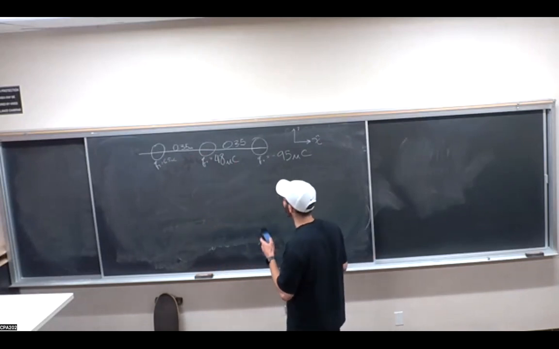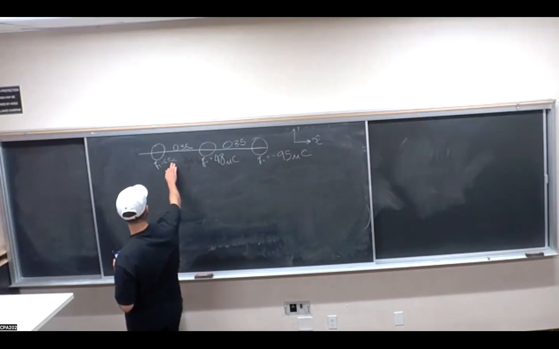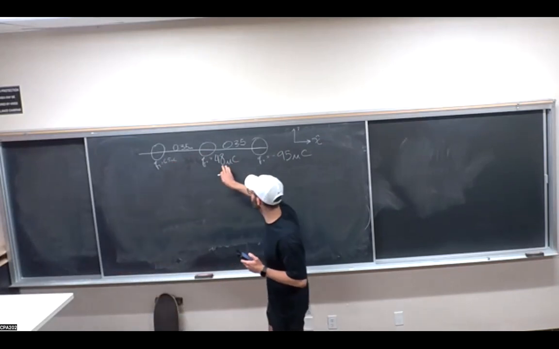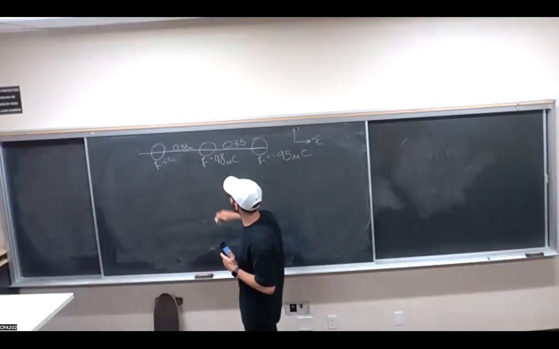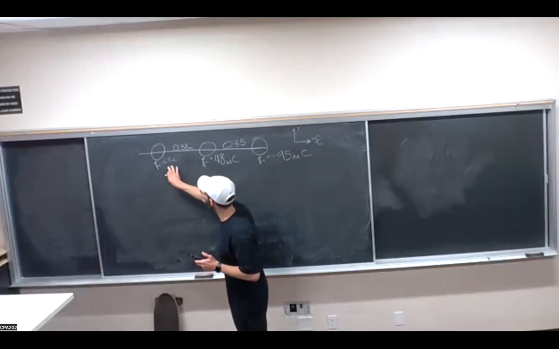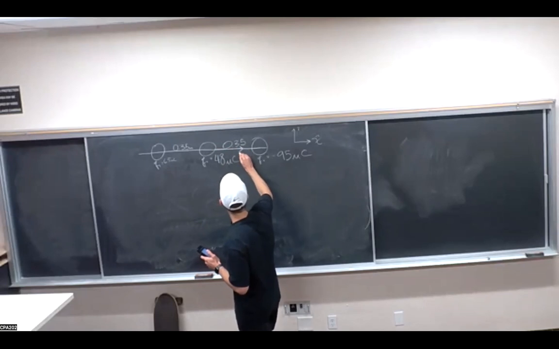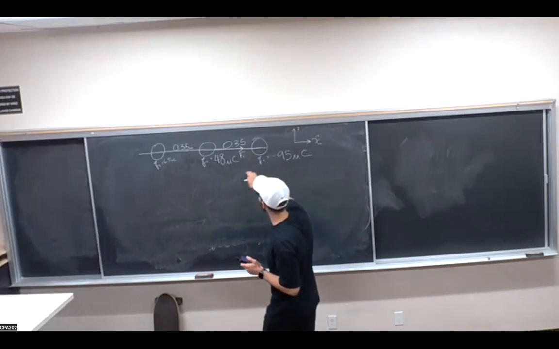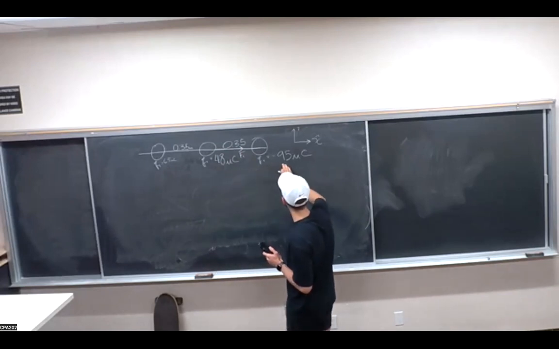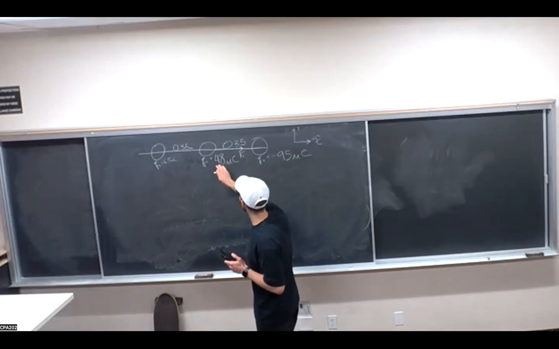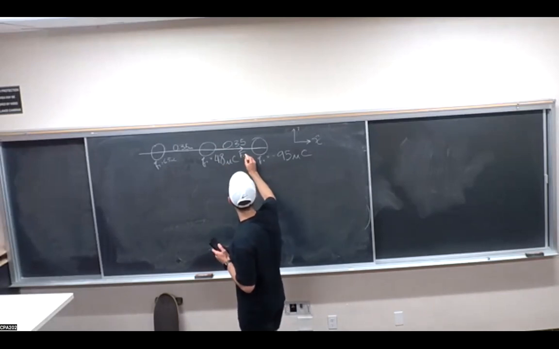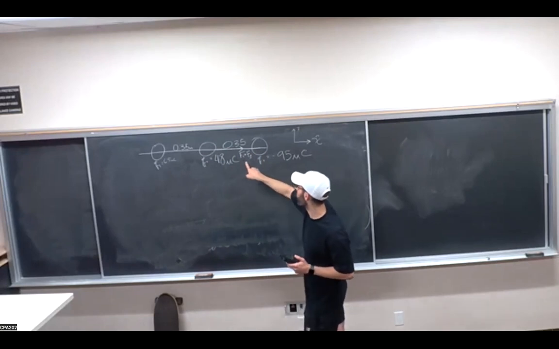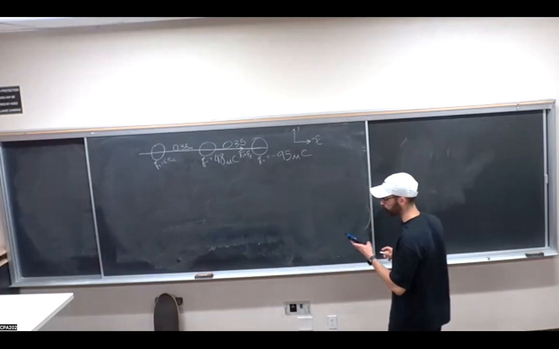So let's start with Q1. Q1 is positive. Q2 is positive. Two like charges will repel each other. So the force of Q1 on Q2 is being repelled that way. Now we can look at the effect of Q3 on Q2. We can see that Q3 is negative. Q2 is positive. That means Q2 is being attracted. So the vector again will point in the same direction. So I'm going to say F1 plus F3. So that basically means the electric force by 1 and the electric force by 3. Okay.